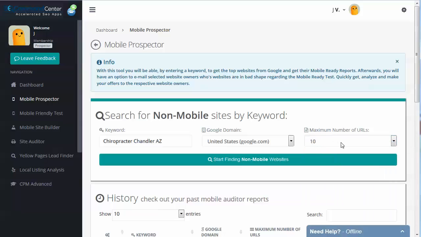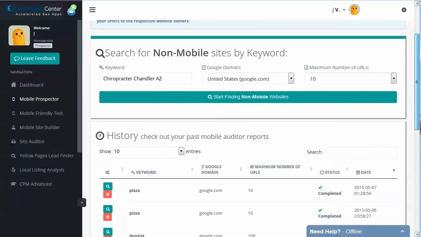Now you might want to limit the query a little bit and keep it on the small side, because it does take some time to go out and get all the information. It actually has to not only find the names of the businesses, but then go and find their website, check if they have a mobile website. It looks for their email address and a whole bunch of other things. So it does take some time, so you kind of want to limit it to just a few to start with.